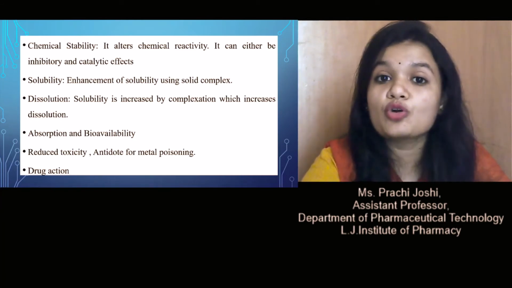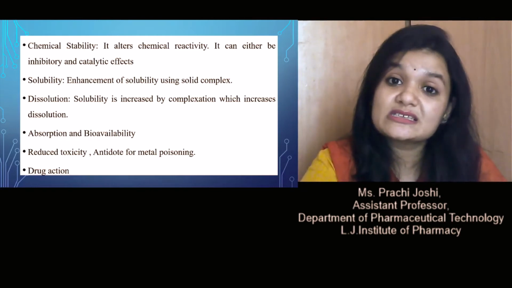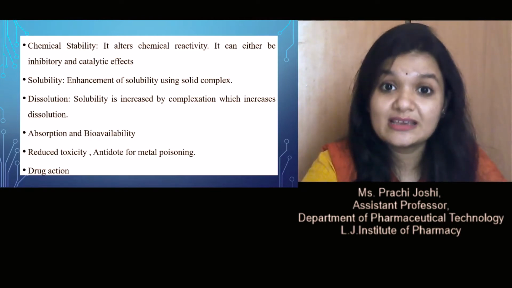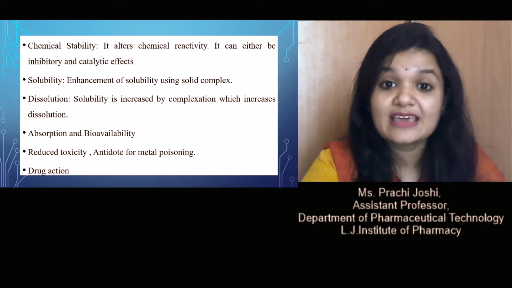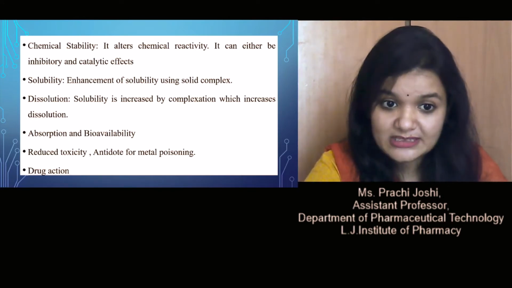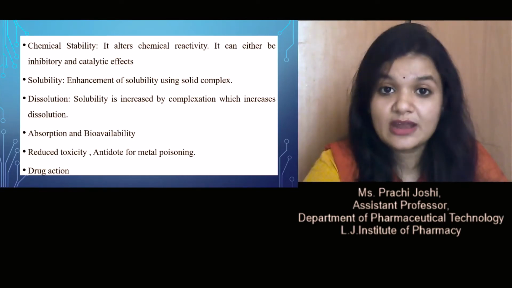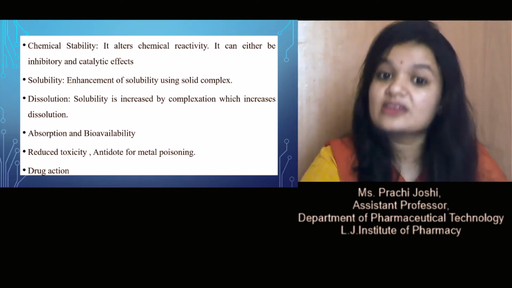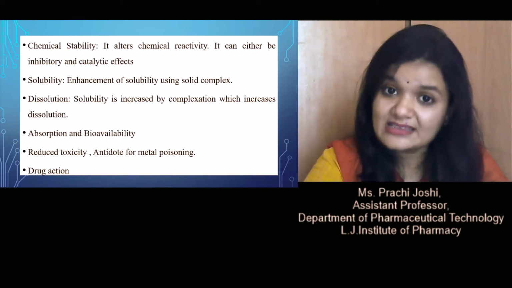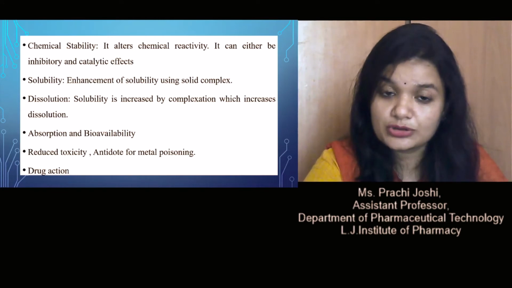Next one is solubility enhancement. The major role of complexation in pharmacy is solubility. There are various kinds of drugs which are BCS class 2, where solubility is the major issue. Solubility via complexation can be increased by making a solid complex. Thus, with the help of increasing solubility, we can even have altered results in dissolution. So if you enhance the solubility, there will definitely be an increase in dissolution.